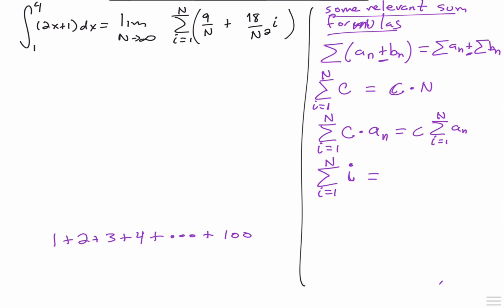For example, what's that? If I add up the numbers from 1 to 100, what is it? No. Yeah, so you guys don't know the story about Gauss when he was in like first grade or something? You guys know Gauss? Math genius. Considered by many to be the best mathematician of all time. Not everyone, but many. But the story goes, we don't really know if it's true, but the story goes that he was being annoying in class, so his teacher sent him off to the corner. And said, okay, well, add up the numbers from 1 to 100, because he was being annoying.